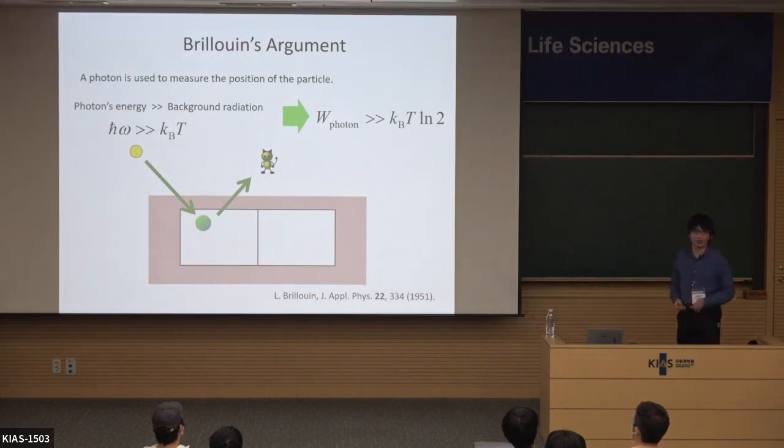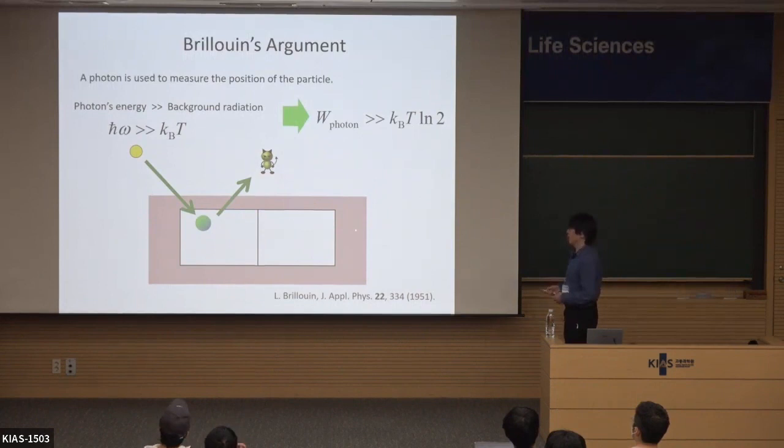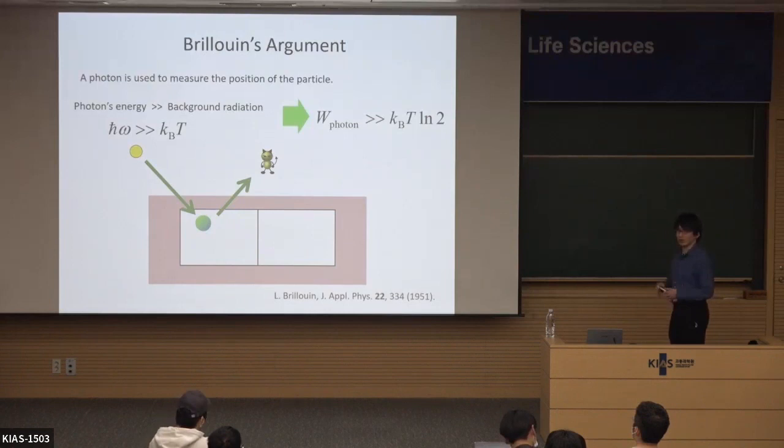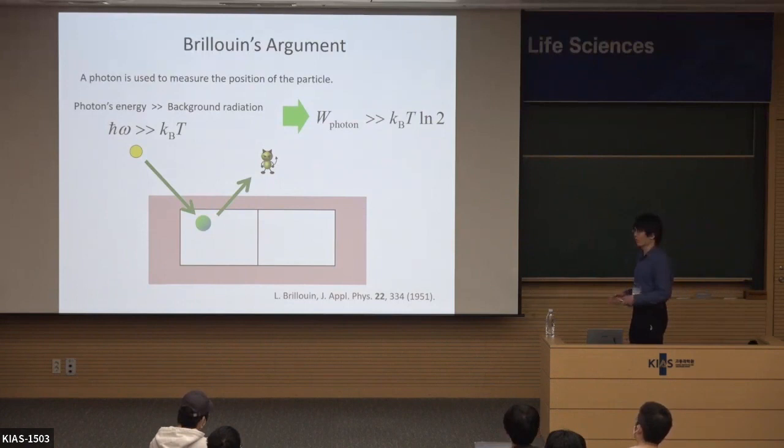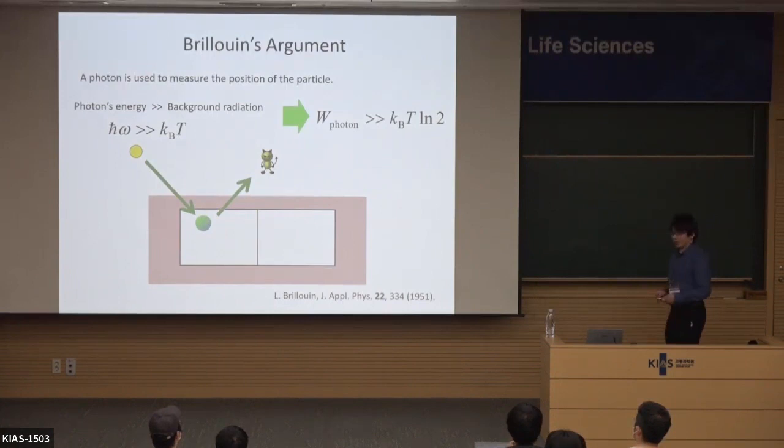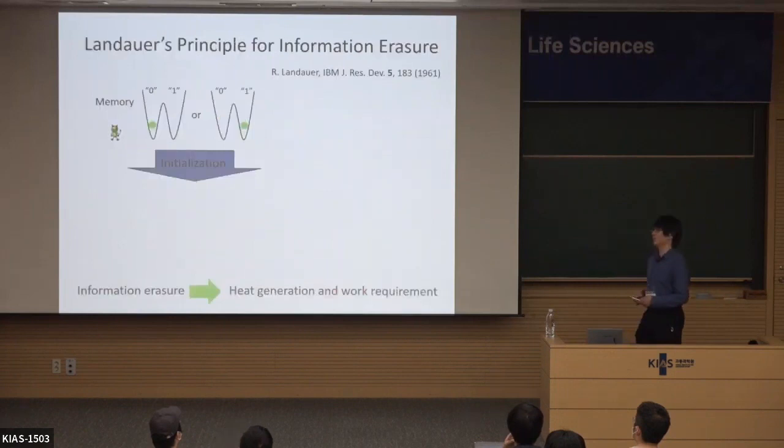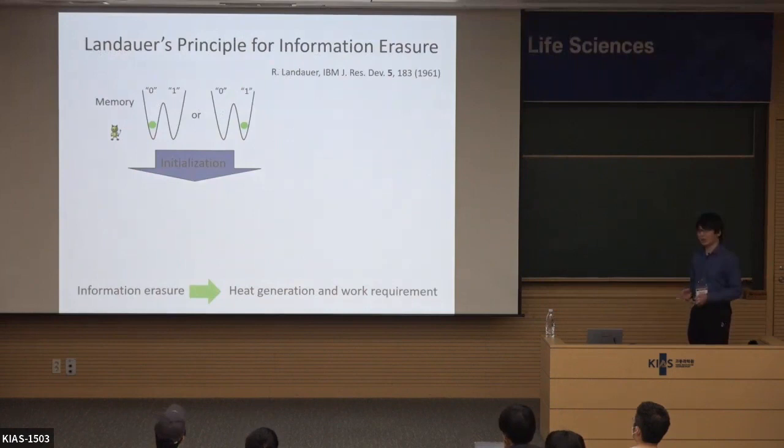But the problem with this argument is that it relies on a very specific situation, where we shed light on the particle and distinguish its position. In principle, we don't need to stick to this setup. For example, we can use more involved setups, like using magnets to distinguish the position of a magnetized particle or something like that. Actually, that was the scenario considered by Landauer and Bennett. They considered that if we design the measurement process very cleverly, then we don't need any energy in principle to distinguish the state of the engine.